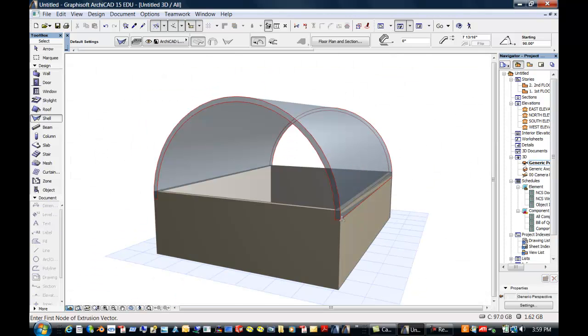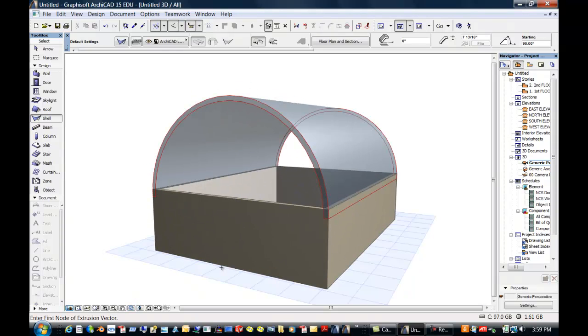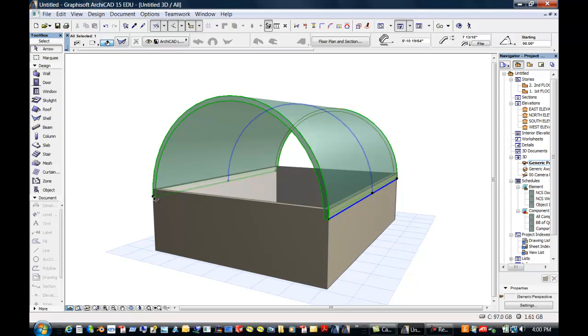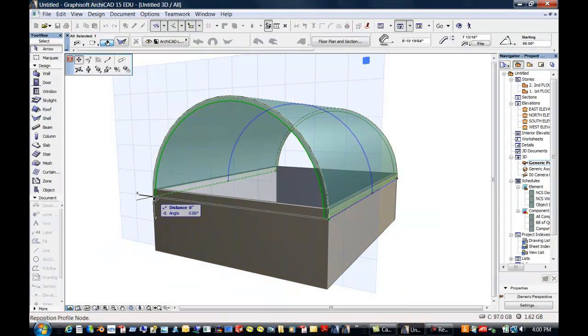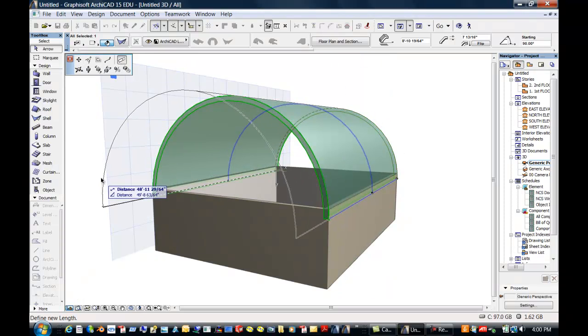Let's take a look at it. Pretty interesting. It would be a little bit more of a challenge to do this with the older ArchiCAD 14. I'm going to go into the edit mode. If I want to change anything, I choose the arrow. Now let's select this new glass roof, and we want to extend this and put a little shaded cantilevered area over a porch.